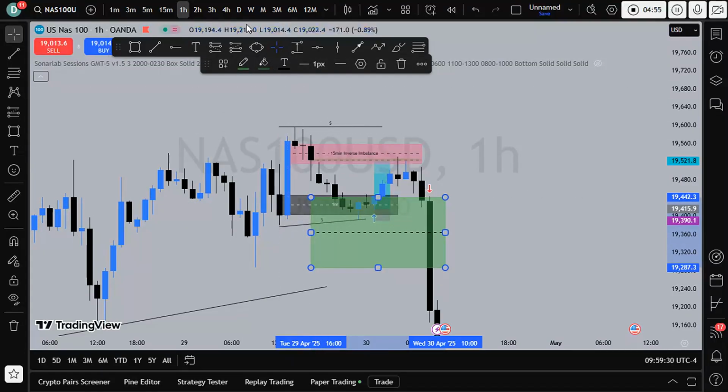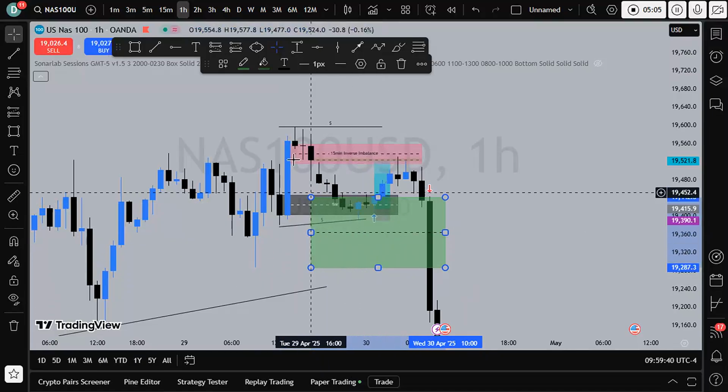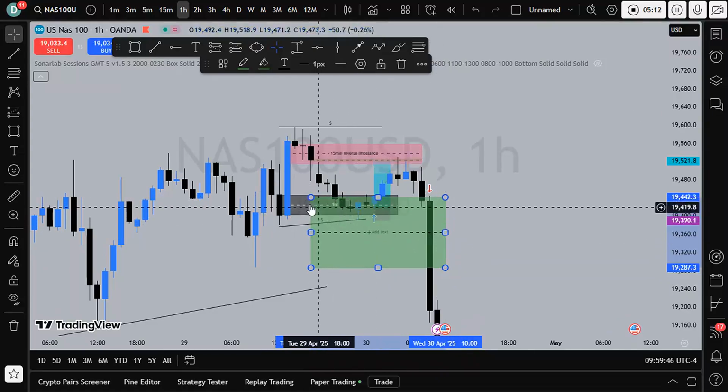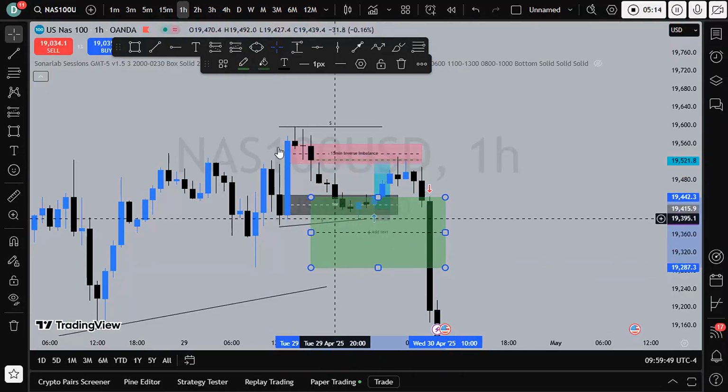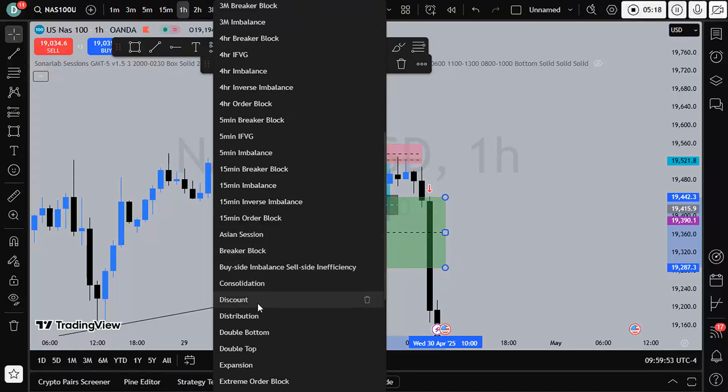Not only that, you can also find the highest probable setups that normally play out in the discount level as well as your premium level. So you want to look for buys in this area, and in the premium area you want to look for sells. So once you mark out that area, let me just find the discount level.